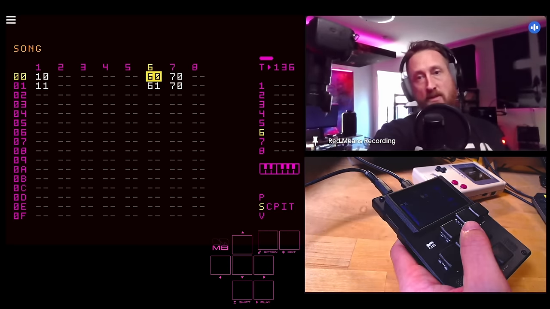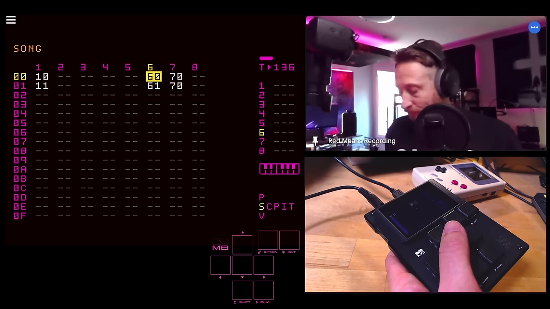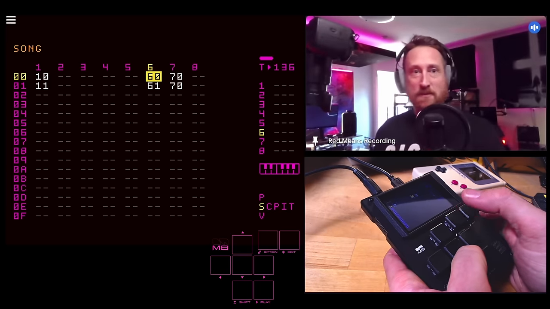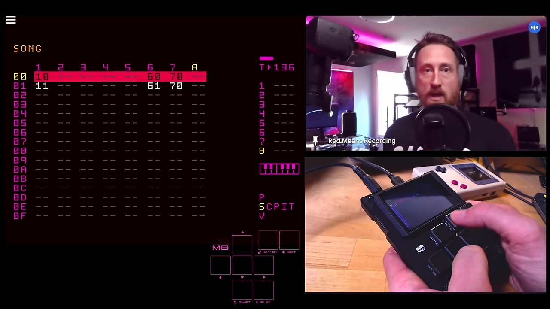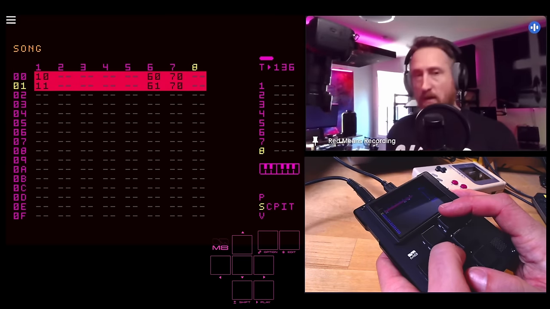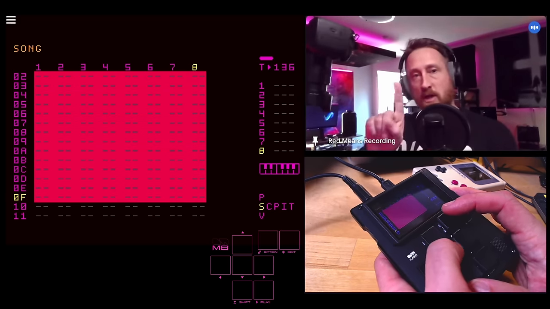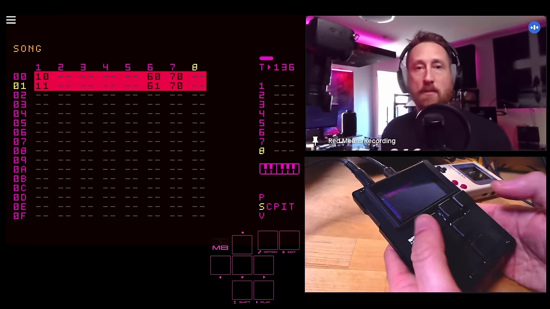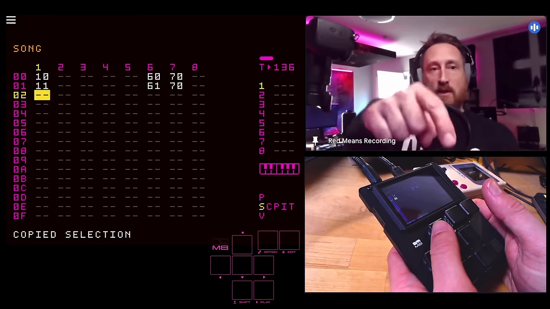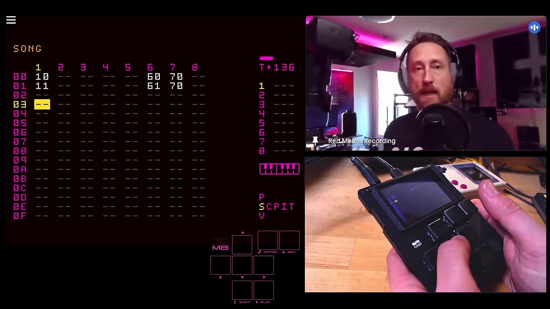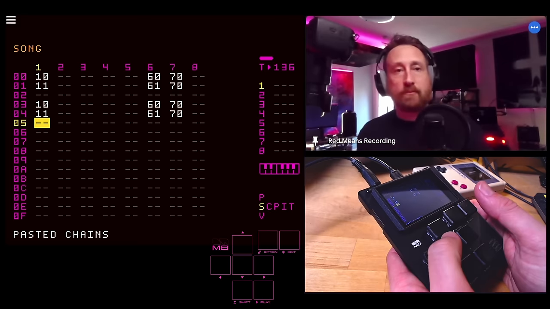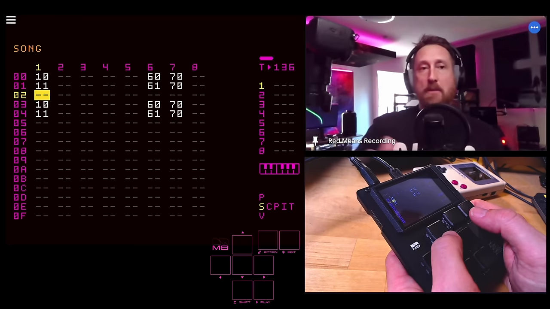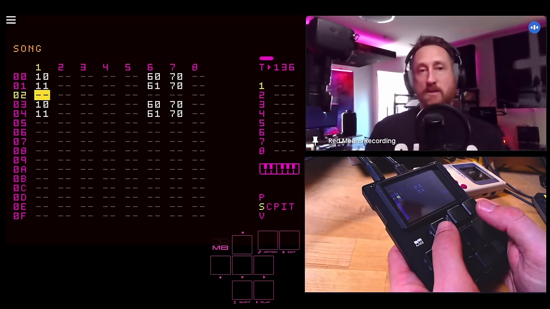When I have my sessions looking like what you have right here, what I might do is hold shift and hit option enough times to copy. Just get those two right there. Now hit option to copy. Now leave a blank row. So leave two blank and hit shift edit to paste. So anytime there is a blank space, you shall not pass. So think of these as little islands that you can mess with.